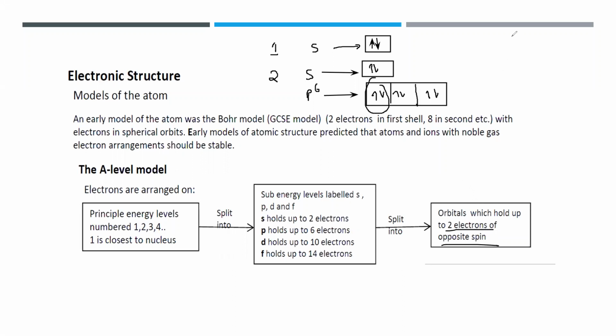Why 2 electrons in opposite spin? Why not the same spin? The reason is that electrons are like charges, and like charges repel. If they have the same spin, they will produce the same magnetic field, so they will repel each other. To overcome this, if one is rotating clockwise, the other rotates anti-clockwise, so that the electric field repulsion or electrostatic repulsion is overcome by attraction.